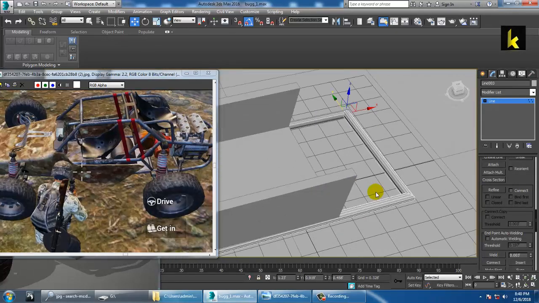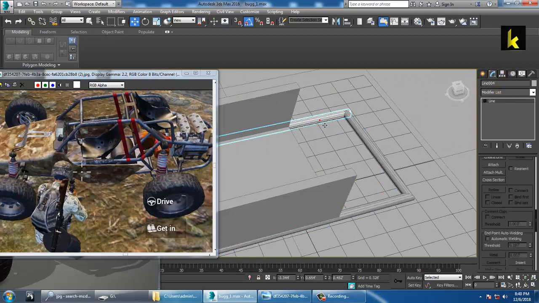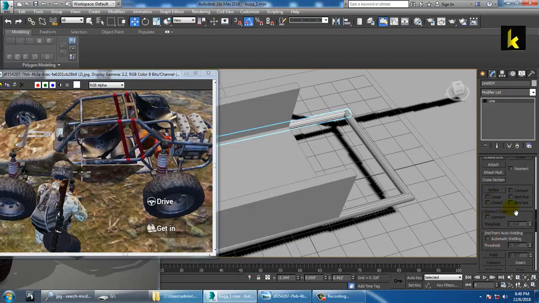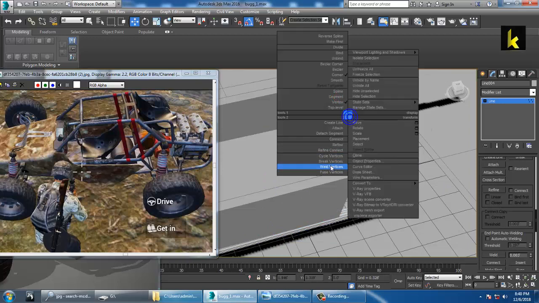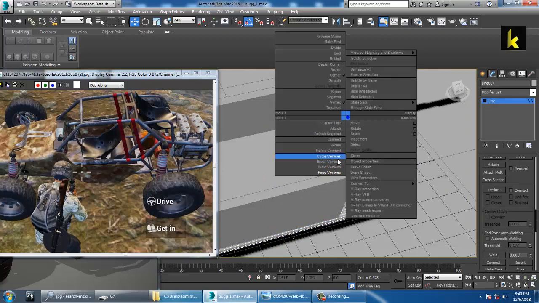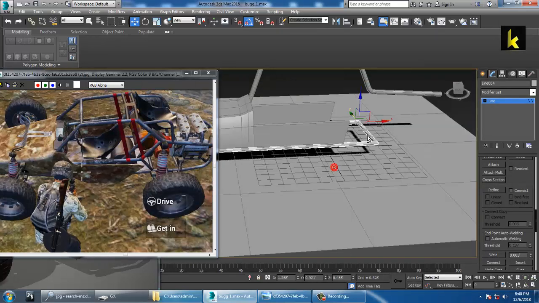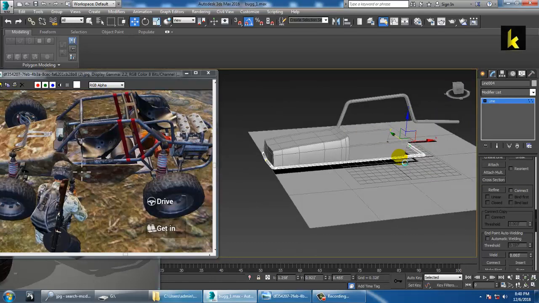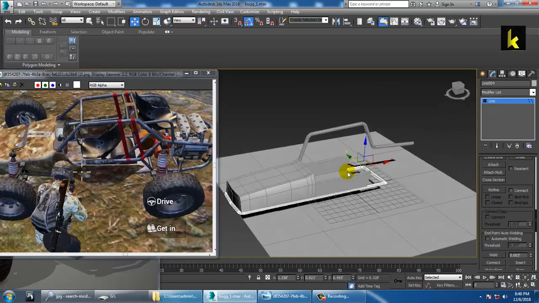Oh sorry, this is not weld yet because we have not attached it yet. So now you can just fuse it and weld it. Now you can see we have done with these two parts over here right now.